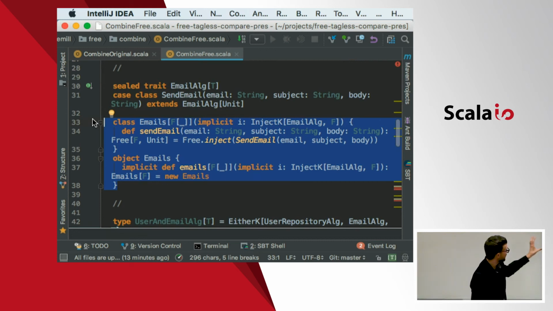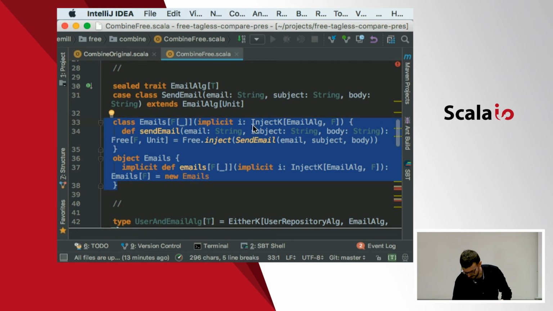Okay? So that is all quite mechanical. And as I said, I don't really want you to understand every detail of it, because that's not the purpose. Just to get a feeling. So you have to write some boilerplate when you combine languages in the free monad, to combine the languages and to work with them conveniently. But once that's done, then it's much easier. Okay?